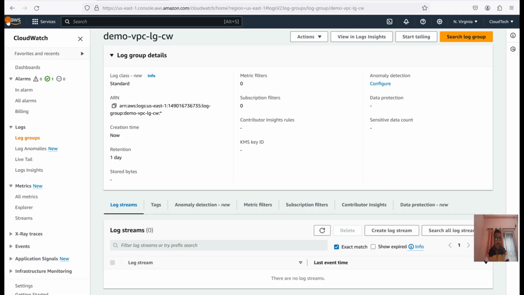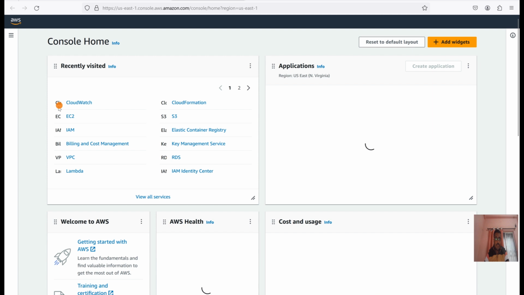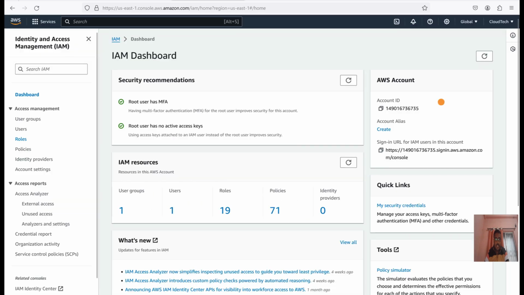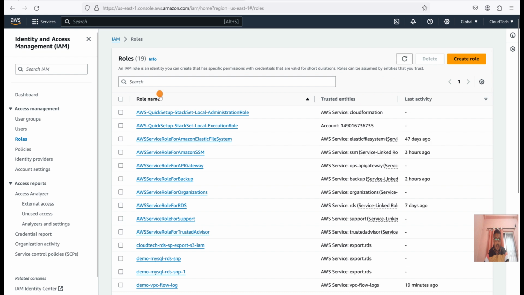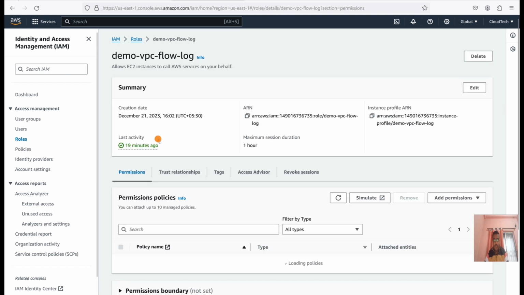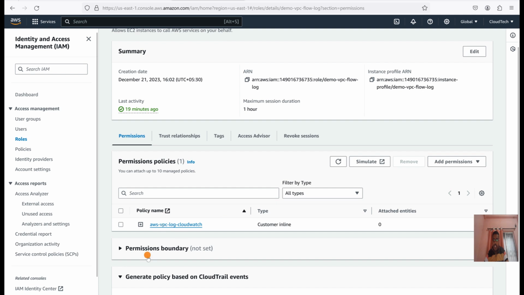Okay, so let us go to the IAM section, and let's go to the roles. So this is the IAM role which I have created here, and let us see what permissions I have.